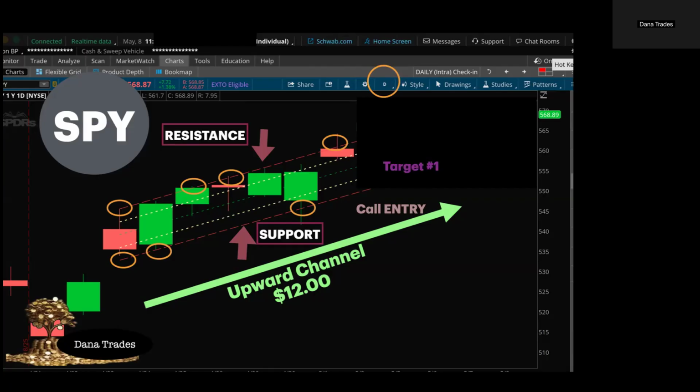I also need to know my target. My target, at least the first target, is a very conservative target. You know, from my earlier trade recaps, I tend to take the conservative exits because I like to lock in my profits as soon as possible. So, target one for the channel trade is the midpoint or the median of the trade. So, I said we had an upward channel of $12. So, this is at least going to be a $6 amount that we're going to try to capture. So, let's see how this trade unfolded for us.